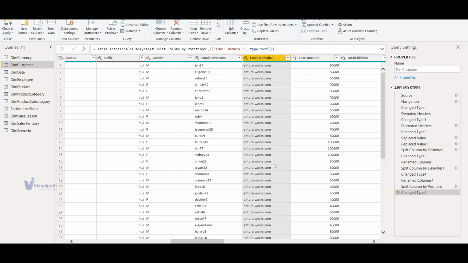No, right? So this is your interview question. What is the major difference between split by number of characters and split by positions? You will have data loss in split by positions, and you will not be able to generate a new column. The output will be displayed in the same existing column, and whatever number we specify, that many characters will be removed, and the rest of the data will be displayed in the same column. Got it? Okay.